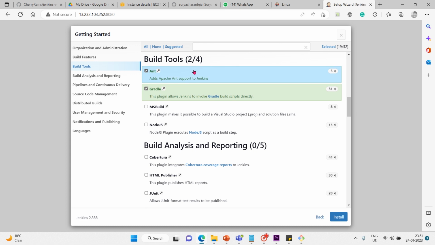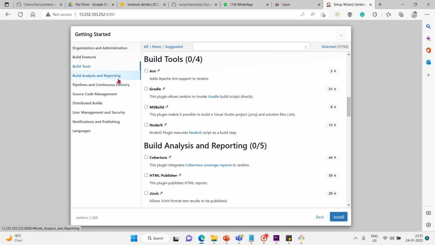So build tools, as we have discussed in the Maven section: Gradle, MSBuild, Node.js. Gradle and others by default are not required. Anyway, we will go for Maven. It's not required, but still as they are suggested, I will uncheck these things. These are not required. But if you check it, then only you can see these things in your configuration.